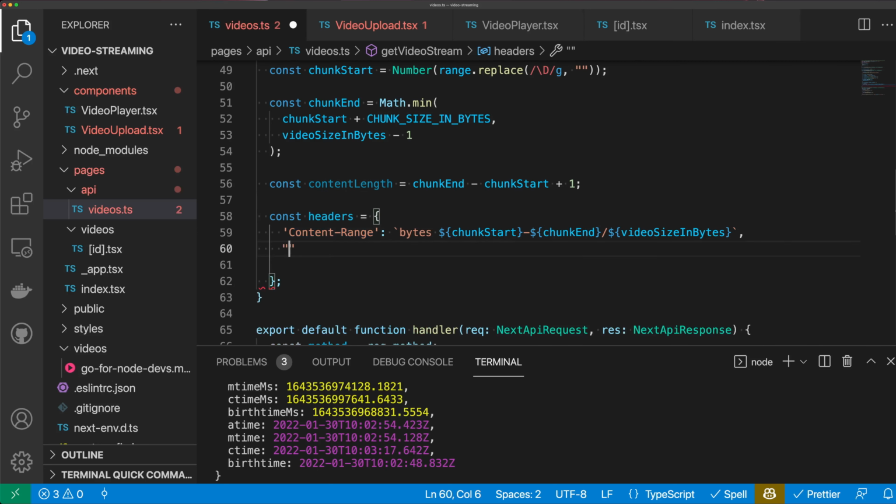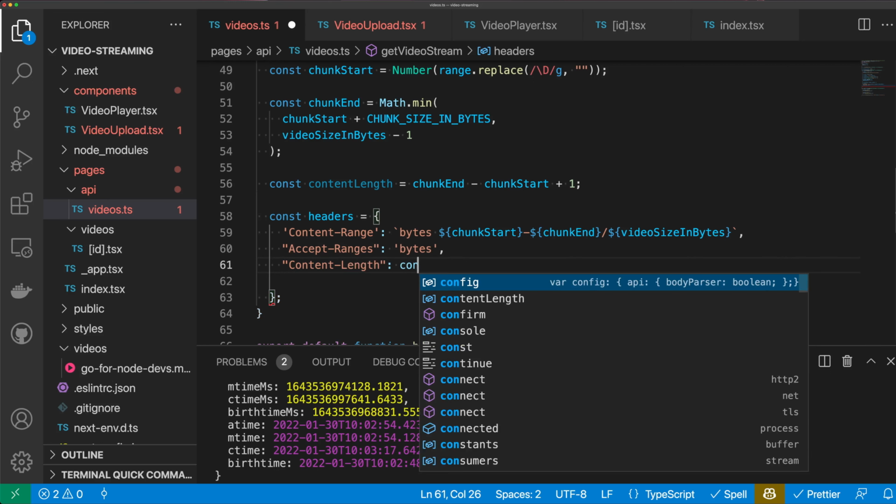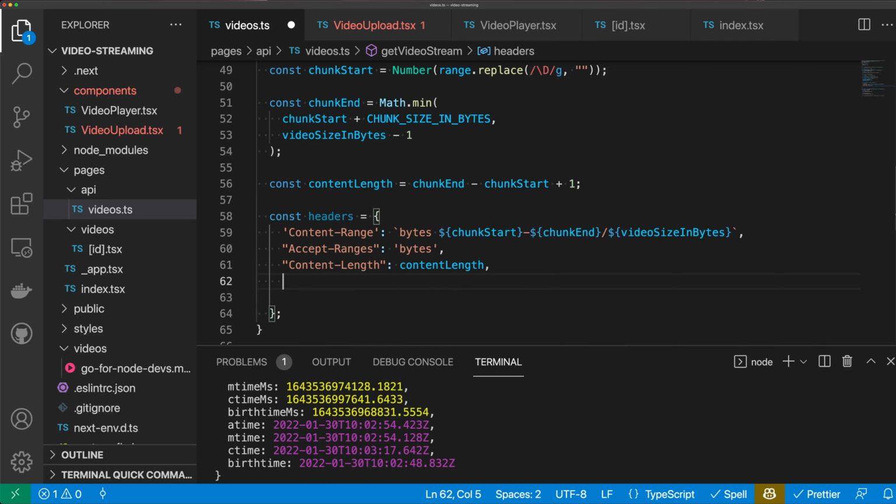Next, I'm going to say Accept-Ranges, and I'm going to accept ranges in bytes. Then I'm going to say Content-Length, and this is going to be our contentLength.